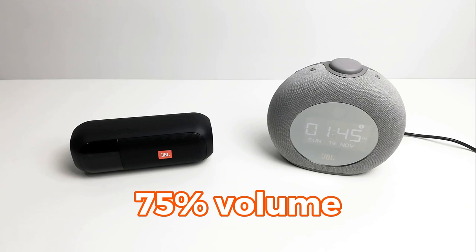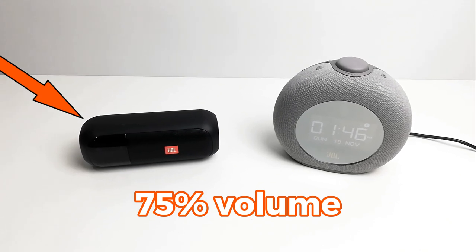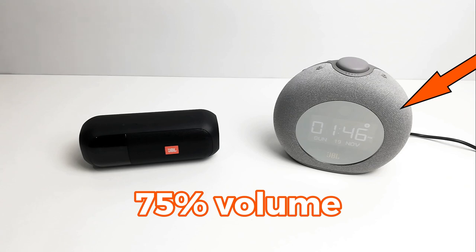Changing the music a little bit now, still on 75% on the JBL Tuner 2. Still 75%, Tuner 2.